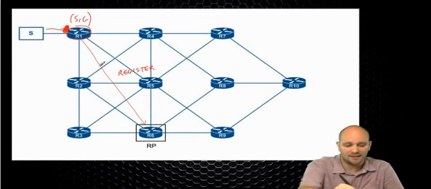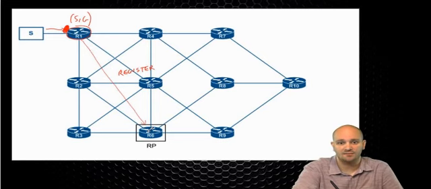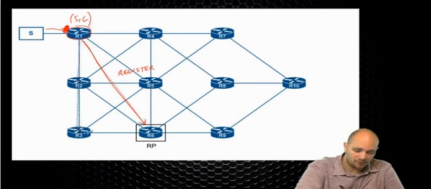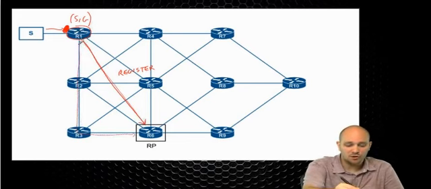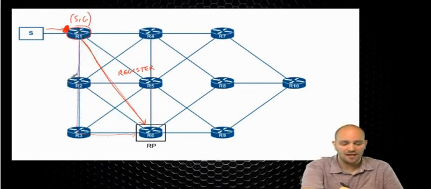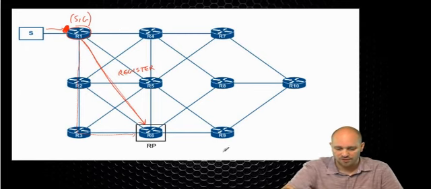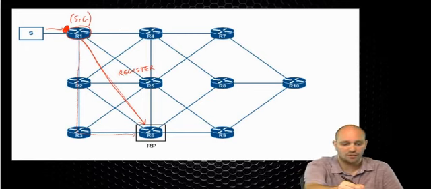Now, this message is something that we call a register message. This register message basically says, I have an active source. Mind you, this unicast traffic may take the actual path, so let's draw this as a full line here. But the actual path that this traffic takes could be, for example, this one here. Because this is unicast traffic, this does not create any state on R2 or R3. It is just sent as unicast traffic, not affecting R2 and R3 in any way, other than that they have to transmit this traffic. And no other routers here are aware of anything of the sort happening.